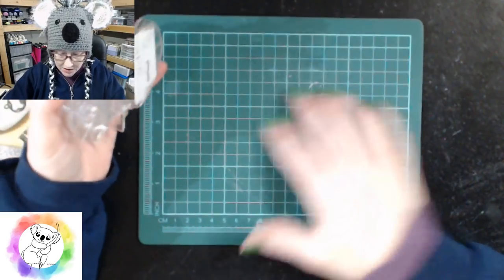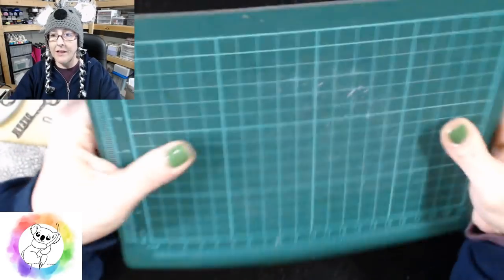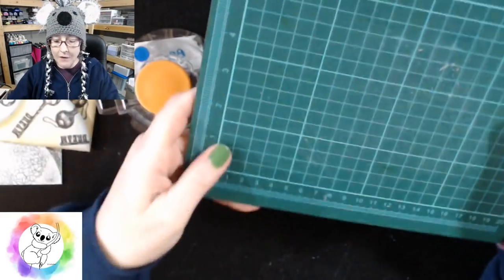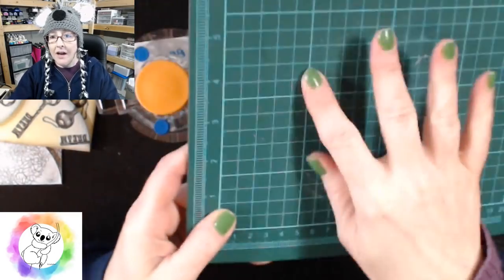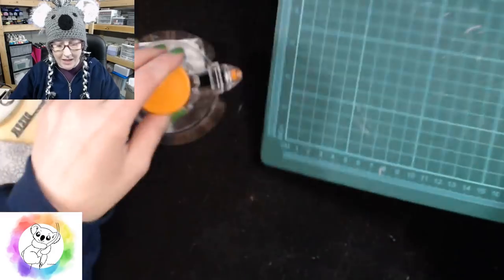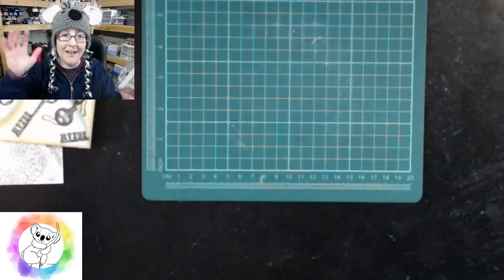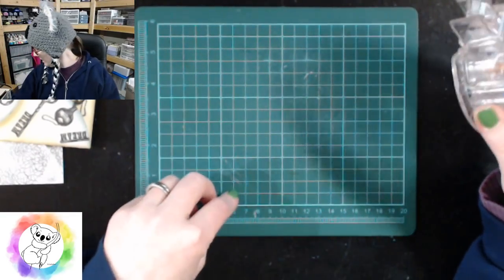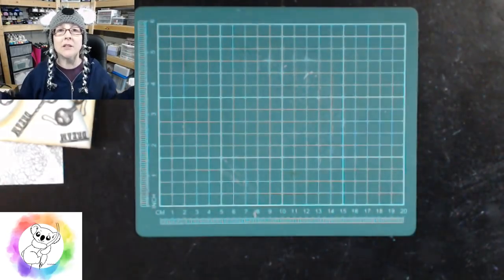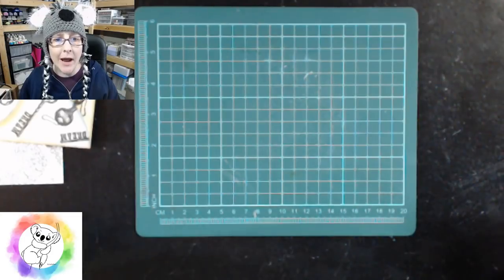I would also highly recommend that if you don't already have one, get yourself a self-healing mat, like these green ones. No matter how many times you cut into it, it's not going to cut through the mat. It's super thick. And by self-healing, it means when you cut into it, you're not really going to see a lot of the cuts. The mat just comes back together again. It doesn't literally self-heal, it's not magic, but it certainly is helpful. I've got a small one like this, and a large one that's really made for fabric, but I don't use a lot of fabric.